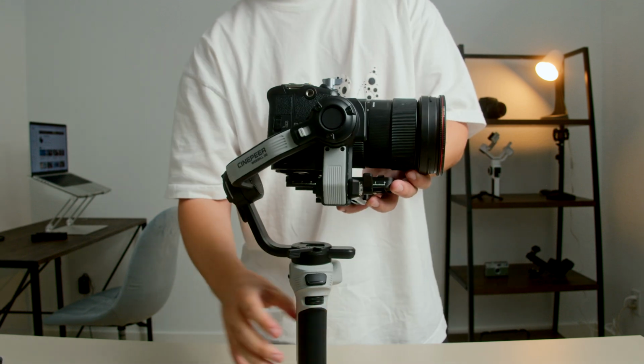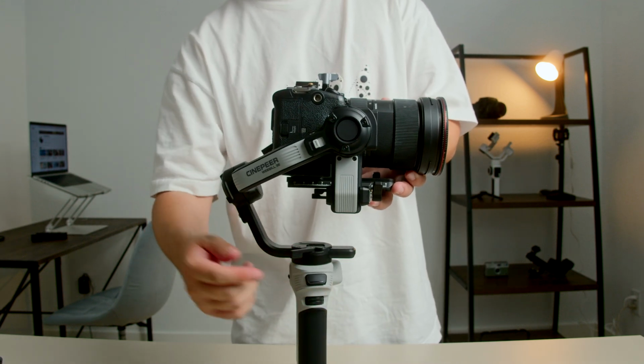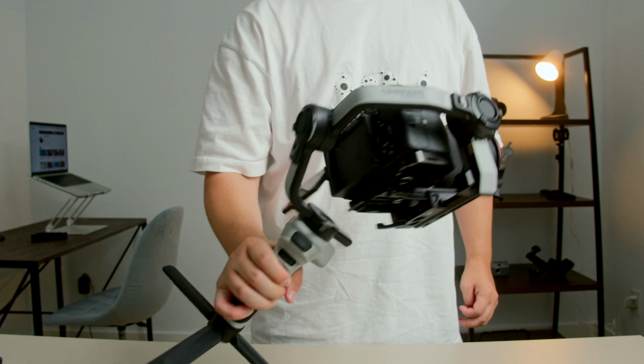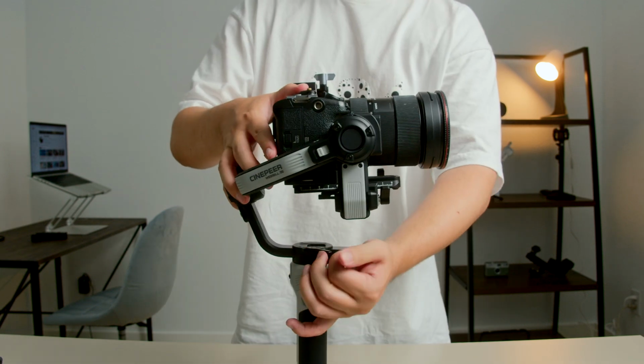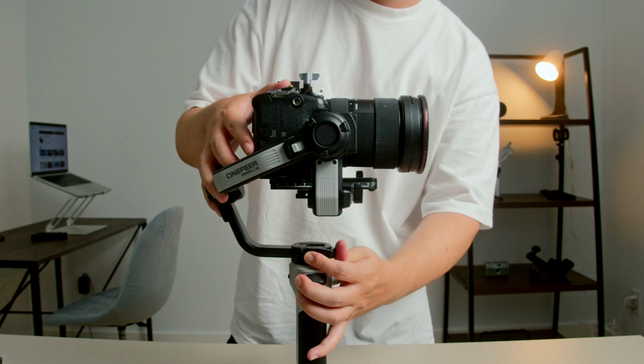The last piece we need to balance is this pan axis. It's near the base of the gimbal. And what you're gonna wanna do is hold your gimbal and you're gonna want to turn it left or right. Your camera should not be flailing to the left or to the right whenever you tilt it that way. So what you're gonna need to do is loosen this latch, and you can slide the camera forward or backwards, essentially until the center of gravity is pretty much aligned with the base and handle of the gimbal.